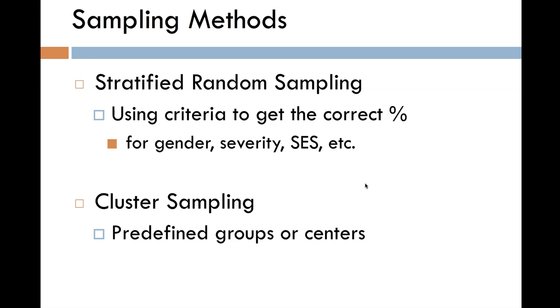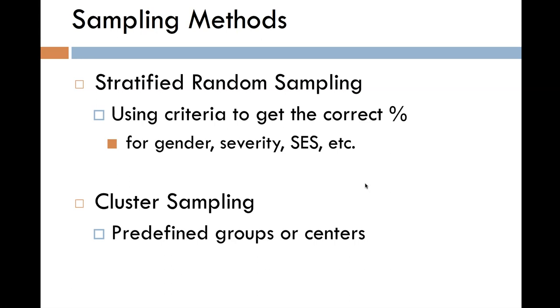So what if, for adults who stutter, we know that there are about 5 males to every 1 female for the adult population who stutters. So maybe for our study, we also want to get a 5-to-1 ratio. So we're going to take all the possible male participants and put them in group A. We're going to put all the possible female participants in group B.